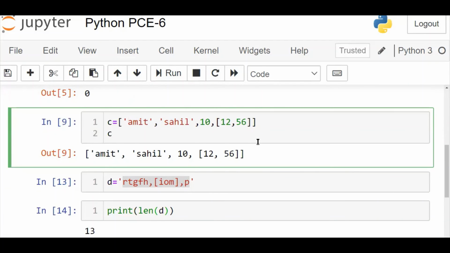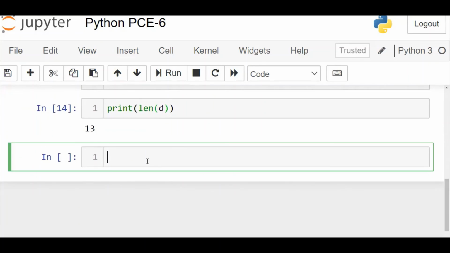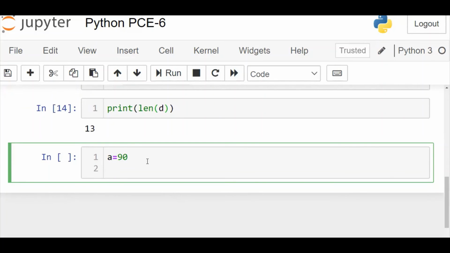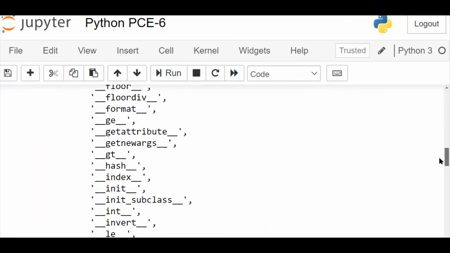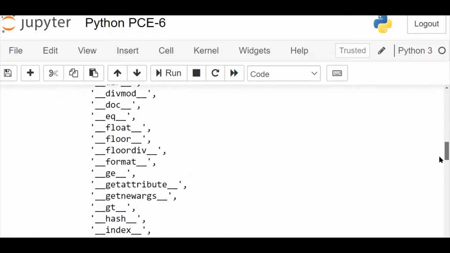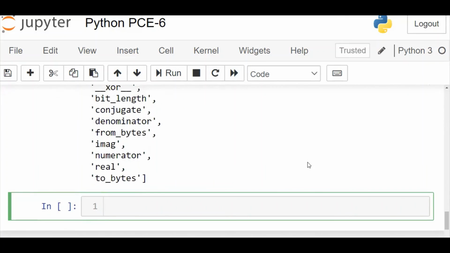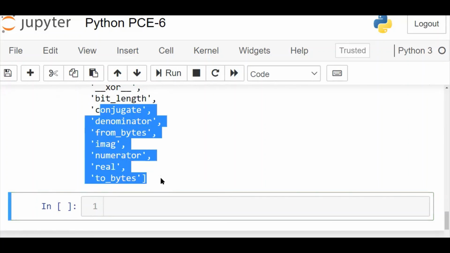That is something you have to know, and you have to know the methods of list. Even you can consider one simple number. If I write age 10.3 or 90, whatever, I can run it. I can see the directory of A. It will show me what are the methods available. We'll not worry about the dunder methods now. See, these are the methods available in numbers.